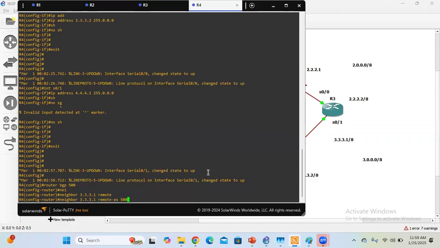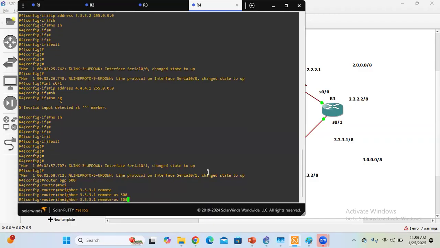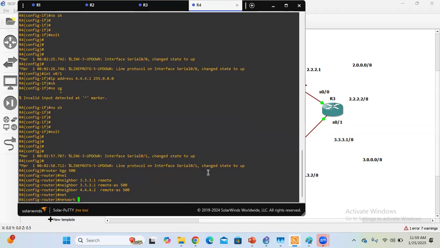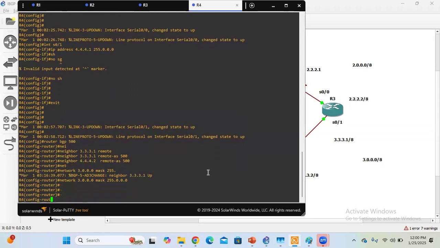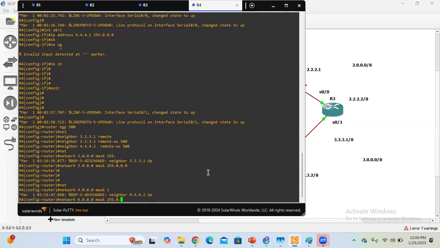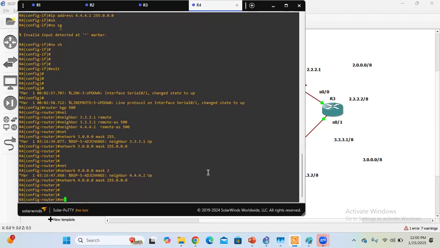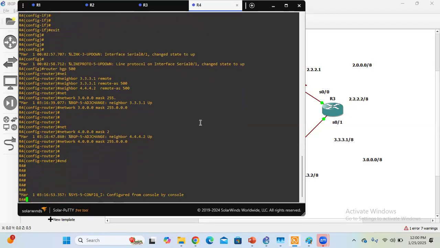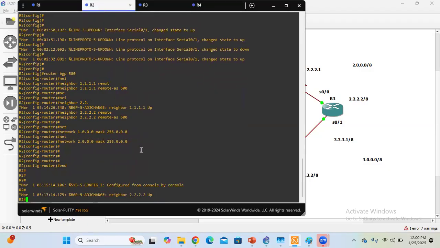The command is similar, and the network as well. Okay, now it's over.